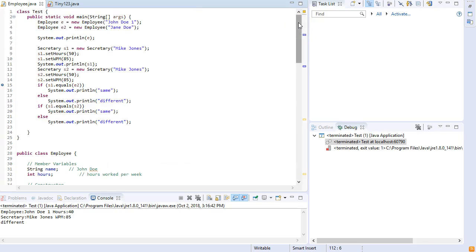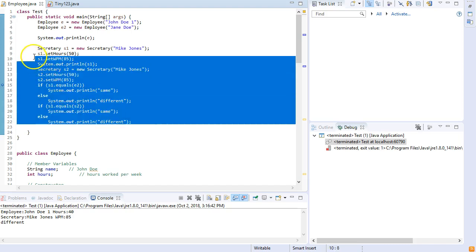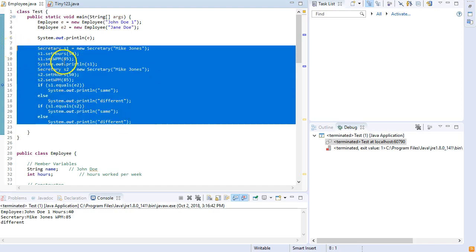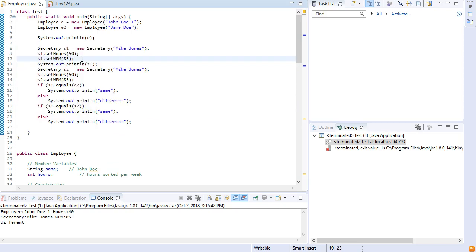First, I want to say that most students are confused about what polymorphic code is. When I ask students to write polymorphic code, I oftentimes get stuff that is not too different than this. The problem with this kind of code is that for every single line in this function, I can tell you at compile time right now what line of code is going to be executed. Here, I've got a secretary calling setHours.